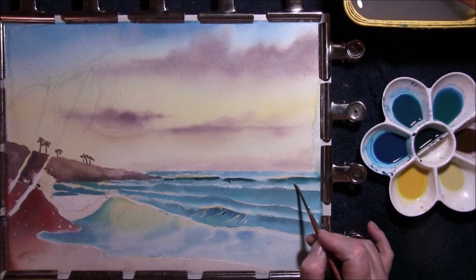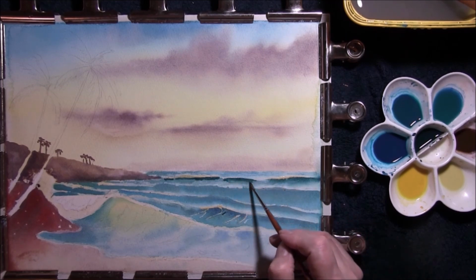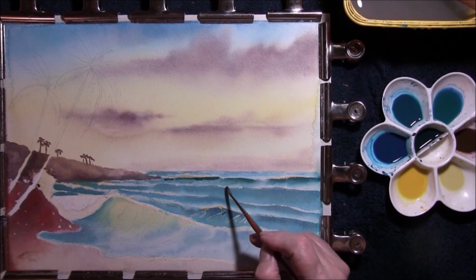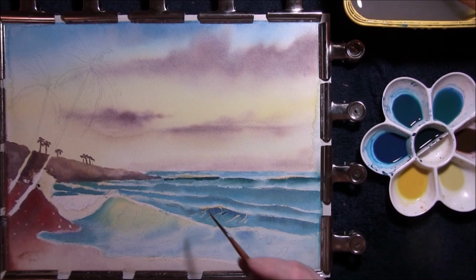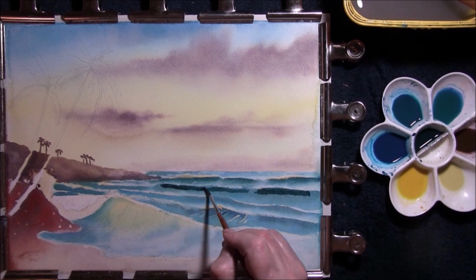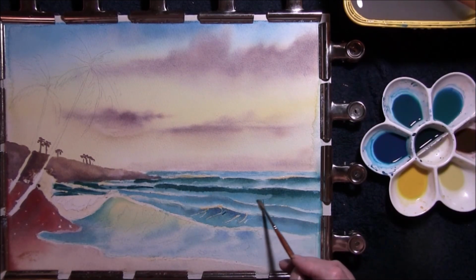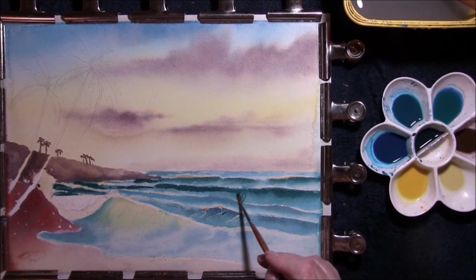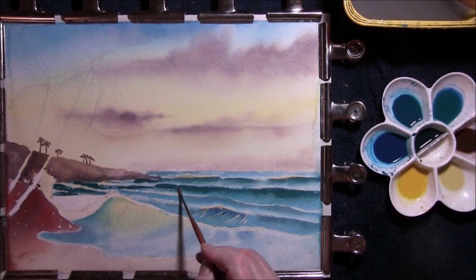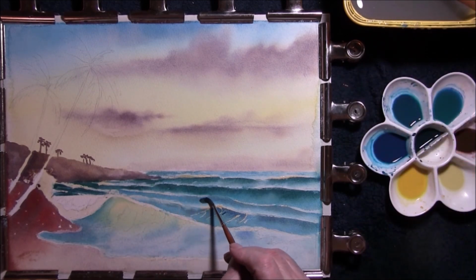And I'm just with a damp brush bringing it forward. Soften the bottom and pull it forward in the direction that the wave is moving. I'm just using the rocking motion with a damp brush to pull it forward.